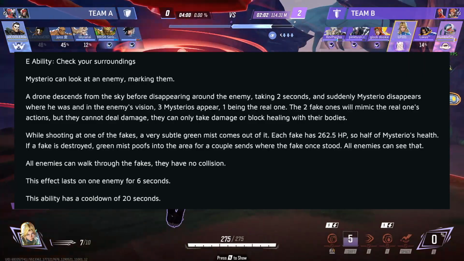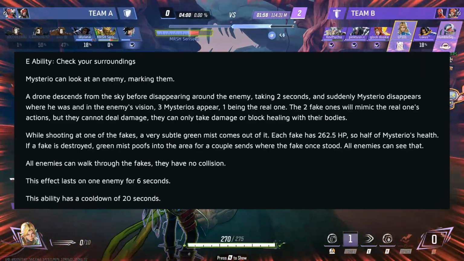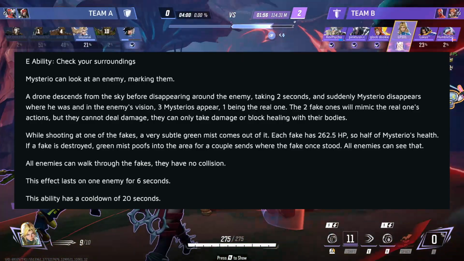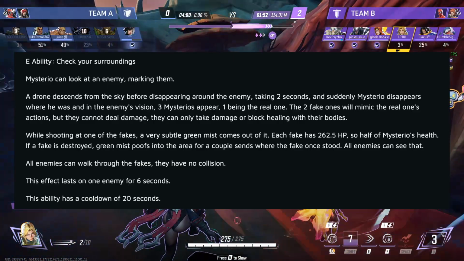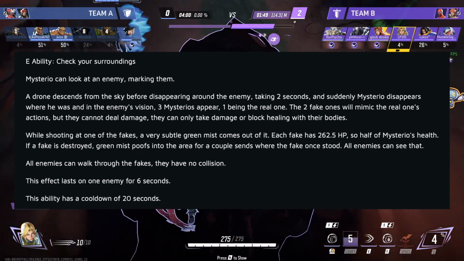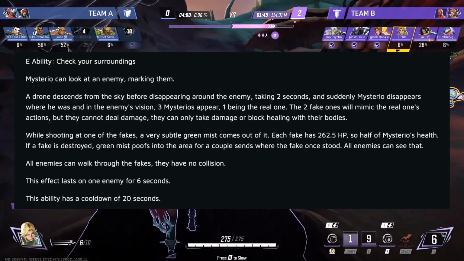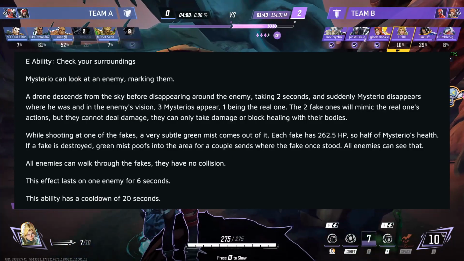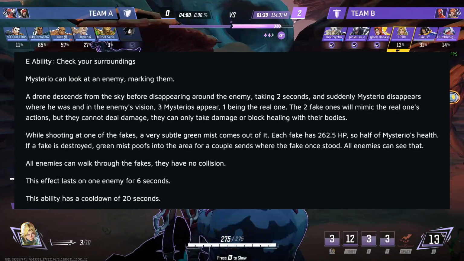Okay, E ability, check your surroundings, which is a reference to when Peter Parker, aka Spider-Man, faced off against Mysterio in the fake SHIELD headquarters. Mysterio can look at an enemy, marking them. A drone descends from the sky before disappearing around the enemy, taking 2 seconds, and suddenly Mysterio disappears where he once was, in the enemy's vision. Just the person he marked, by the way, not everyone.